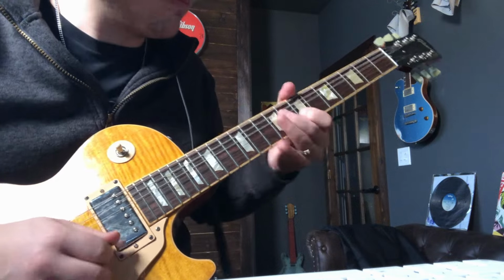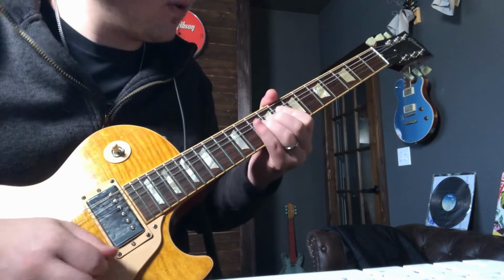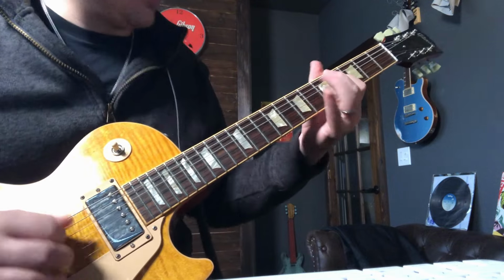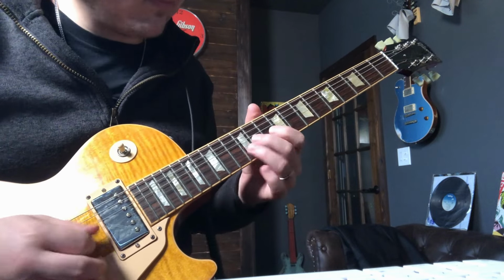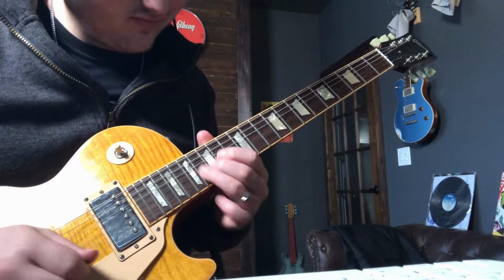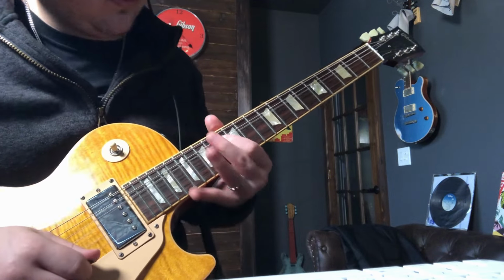Now, on the first solo, the crunch solo sound, I used the All Along the Watchtower preset. And that is actually the bass amp model running into the Greenback 25s as well, with the same mic, the one Ribbon 160 microphone.